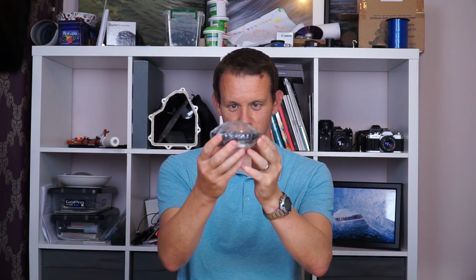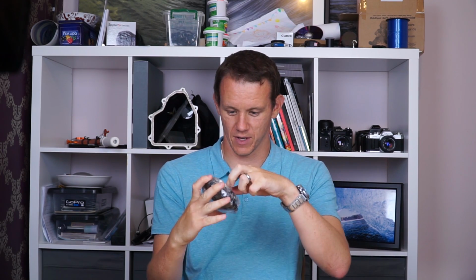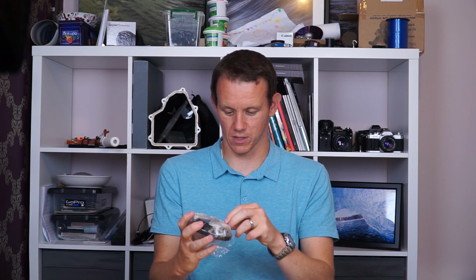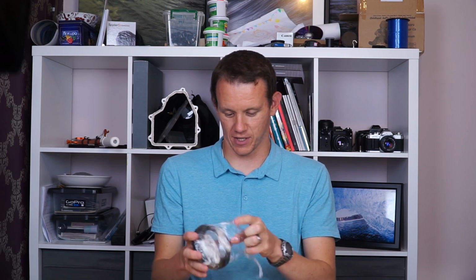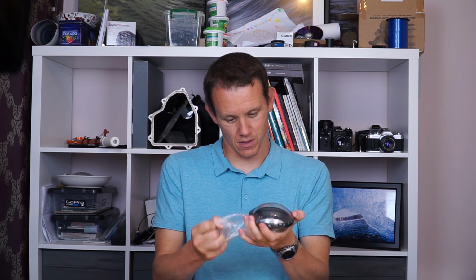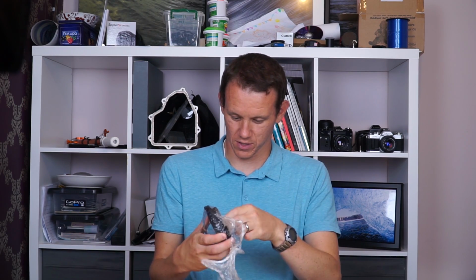Okay, the next one. Right, this is a dome port, and it's tiny as well. I'm loving the compactness of this whole setup. So far it looks like it's the most compact housing, pistol grip, port combo that I've used ever. So this is looking good. Can't see any issues with this dome at all, which is always nice to see.